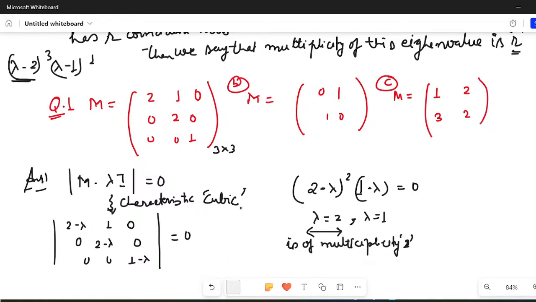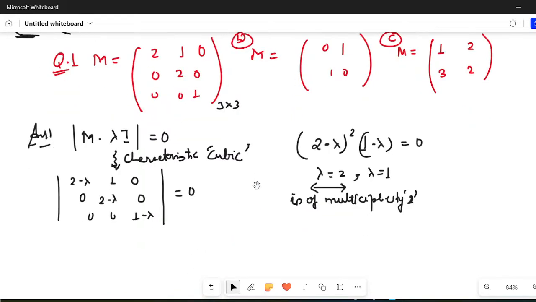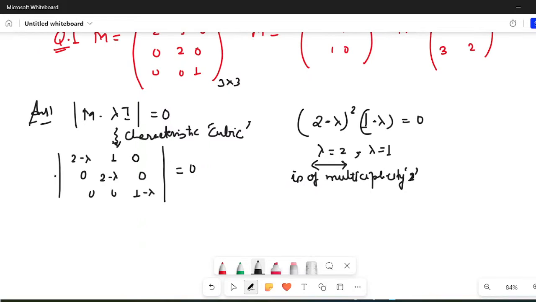Second question, how to go about it. It's again a simple question. It is quite easy to see that this will be minus lambda, this is 1 and this is 1. Take the determinant of it, set it equal to 0, and it gives lambda equal to plus minus 1. So the eigenvalues are distinct. Similarly, you can also find the next one: this will be 1 minus lambda, this will be 2 minus lambda.